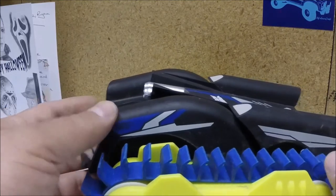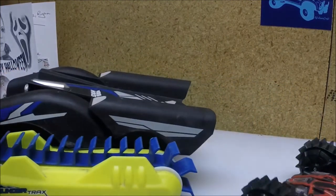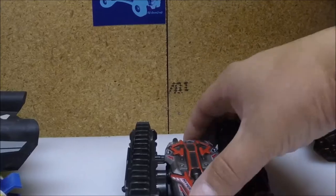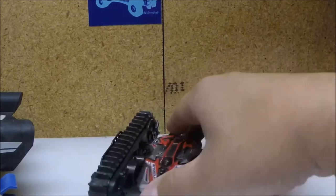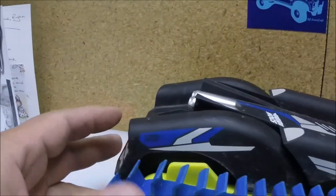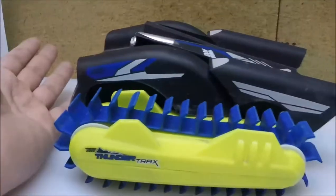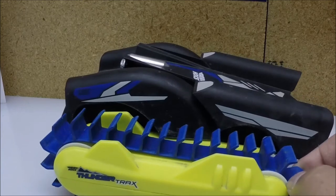Getting on to the Thunder Tracks — basically the same operation as the Hyper Tracks: forward, backwards, turning, digital proportional control. The difference is the Hyper Tracks does not go in the water. But it does climb up a wall, flip, and reverse itself and keep going — that's one of the major cool features, especially for little kids. It has a sensor that tells it when it flips to reverse the tracks. The Thunder Tracks amphibious vehicle has to be in the water; it has a sensor, opens up in the water, and you can drive around with it. I think it's one of the coolest RC concepts I've ever seen.